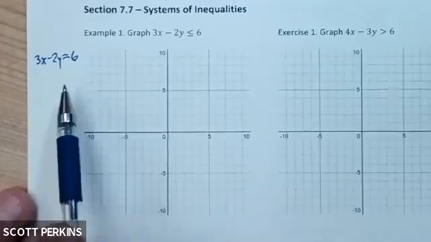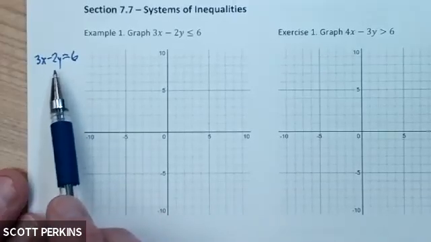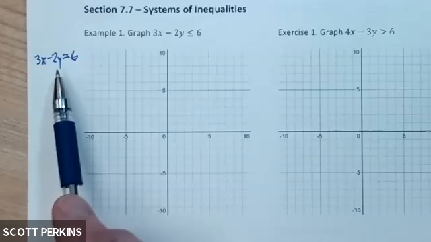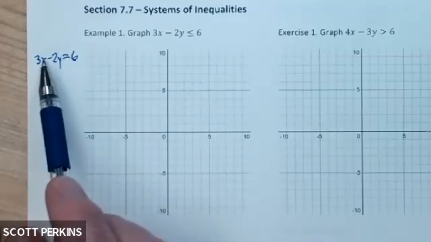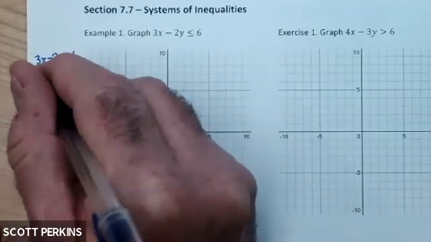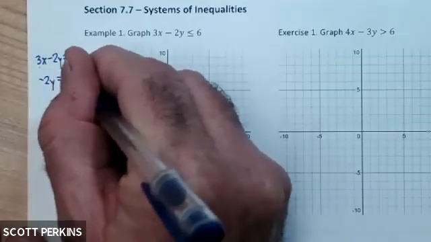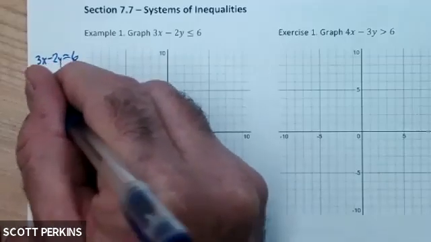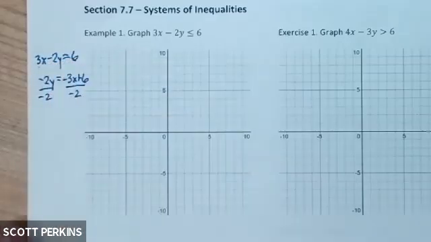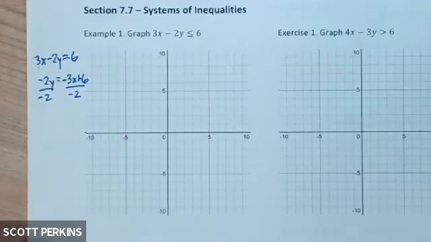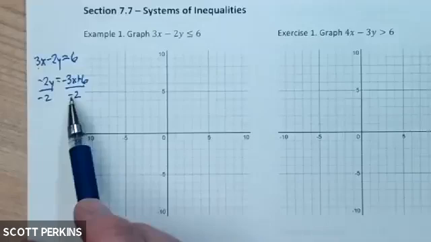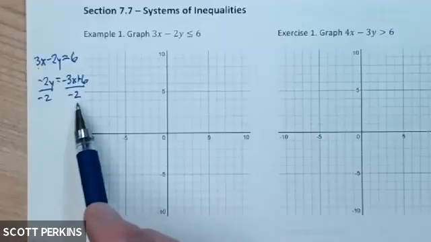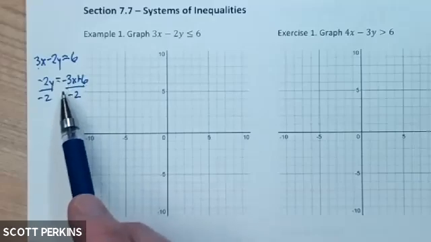If I'm going to find the slope and the y-intercept of this line, does anyone remember what I have to do? I'm sorry? That is exactly what we have to do. We got to solve this for y, get the y by itself. So I'm going to do that first by subtracting 3x from both sides. And so I get negative 2y is equal to negative 3x plus 6. I then have to divide everything by this negative 2, which I am going to write this step for you because I don't want you to make the most common mistake on solving for y, which is this negative 2 on the right side. I have to remember to distribute that into both terms. So just don't get lazy there.